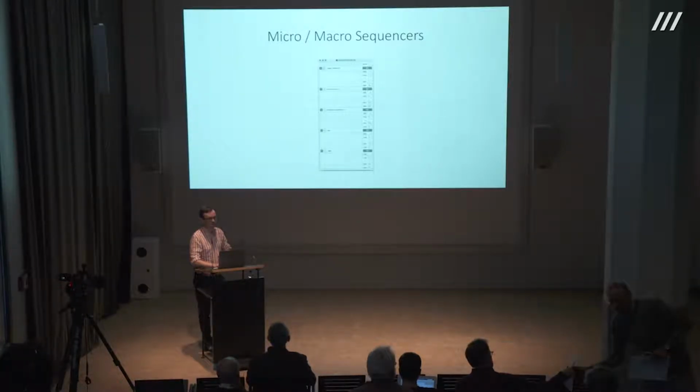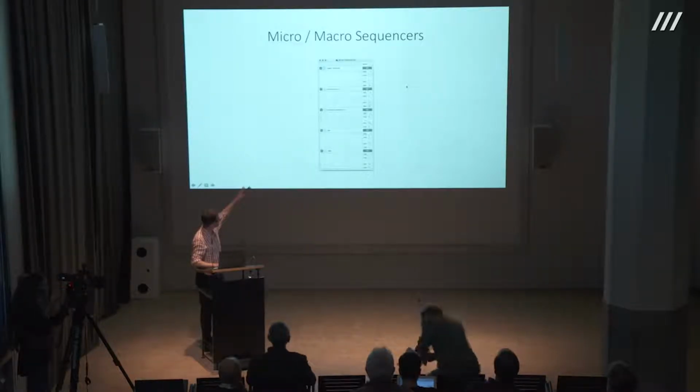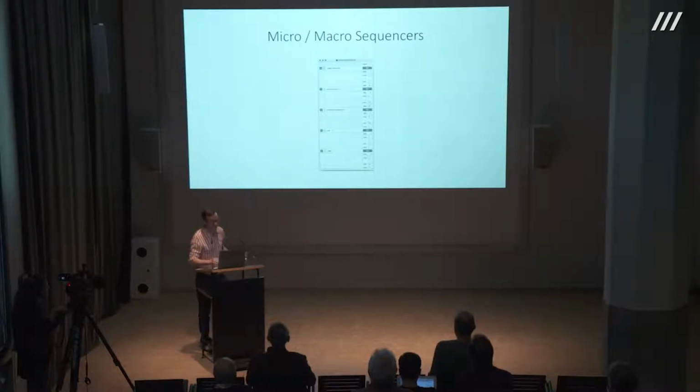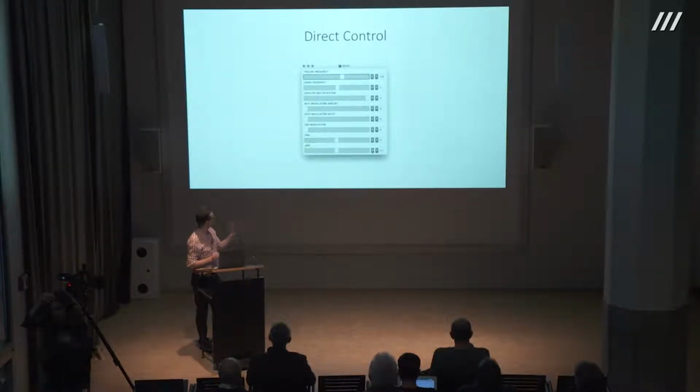Another integral element of the software is the two stages of sequencing the development of some structures. One is the micro sequencer, which allows control of all the main parameters of the synthesis via sequencers or via oscillators, and there is a set of pre-coded oscillators provided which I can select from. I will show you these at the end, and then the last main part of the control mechanism for the software is this direct control, where I can access the main parameters through sliders.